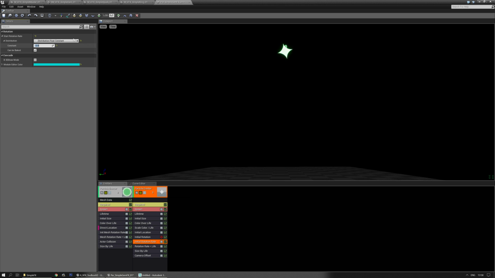But yeah, how do I explain this? Basically, have the pointy thing from the sprite at the same angle as that gem. Since there's a rotation rate over life, we might need to tweak those values a little bit until we get somewhere where it looks identical, or at least crossed.